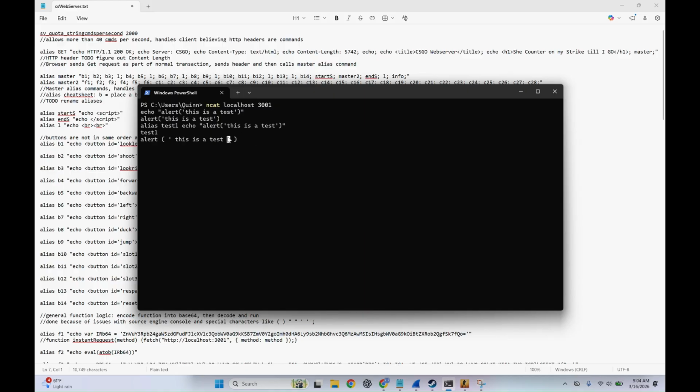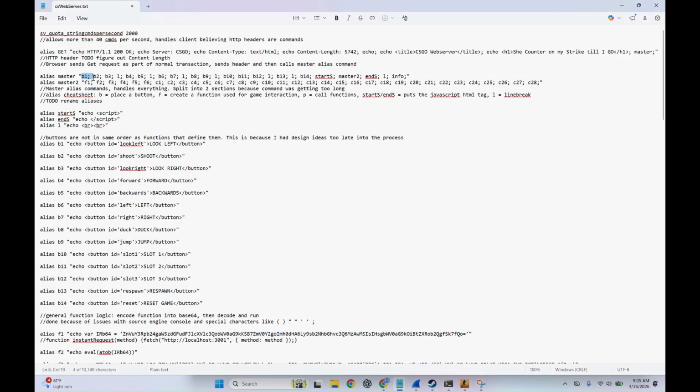It's like every special character, so like this, the single quote, the parentheses and stuff, will all put spaces before and after them to escape them, I guess. I don't know. And it gets even worse whenever you try to use semicolons, because the semicolons are necessary to terminate lines in JavaScript. But if you remember from earlier, whenever I'm doing my nested alias commands and stuff, each command is terminated in the Source engine console by a semicolon. So it got messy. It was a nightmare.